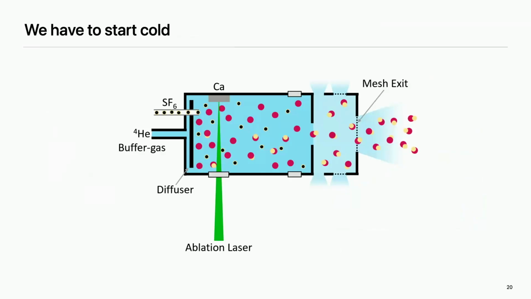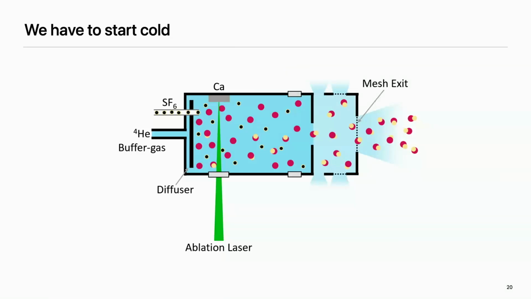The way we do this is by taking a chunk of calcium metal and ablating it with an Nd:YAG pulse laser, not a super strong one. This is happening inside a box that is kept at somewhere between 2 and 4 Kelvin. And then we flow in SF6 gas. When you send in this ablation laser, you're generating a cloud of extremely hot, excited calcium atoms and ions, and they react with the SF6 gas and form a bunch of stuff. One of the things they form is CaF radicals, right? Because CaF, you can't just buy it at the store.